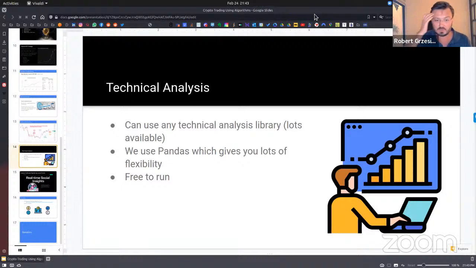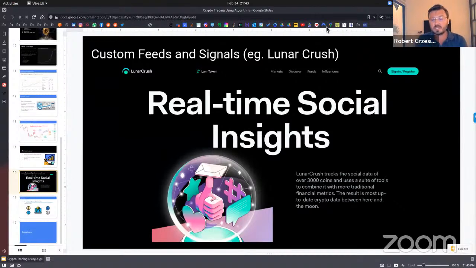If you go to the next slide, Neil. Yeah, so here's one example, and you can connect to a lot of different things like this: custom feeds, custom signals, APIs that are out there that are reading things. You can connect to things like Chainalysis. It's like reading who is buying what, and did a whale just sell, and all that kind of stuff. You can connect to something like this, Lunar Crush. One of our students that took our algorithmic trading course is obsessed with this. He's actually made a lot of money going through this.